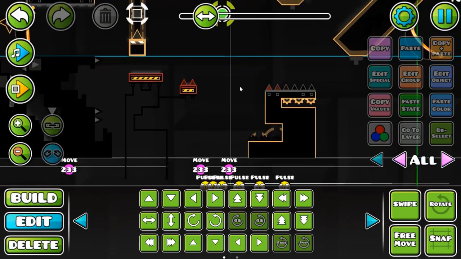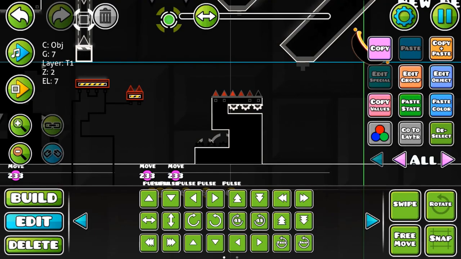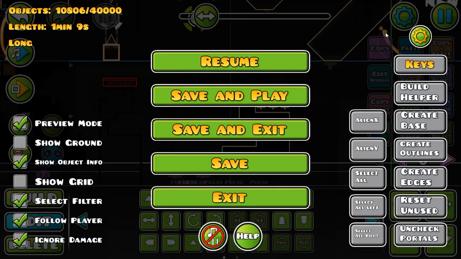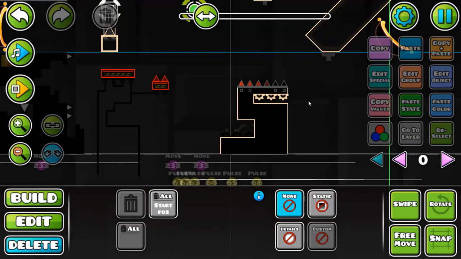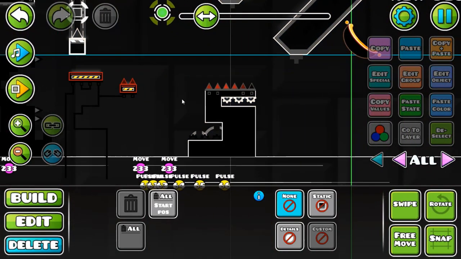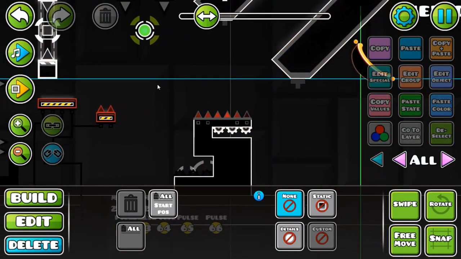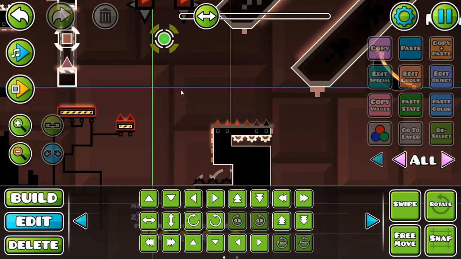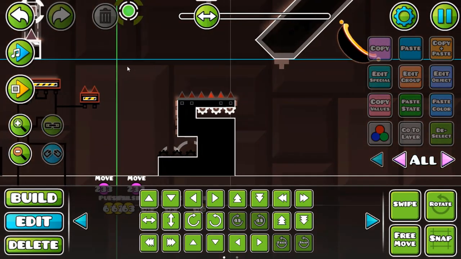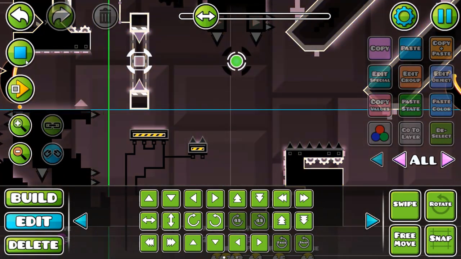Alright, so I got most of this block done. So I added some pulsing to these spikes as well. Should probably get rid of the layer 7 stuff, hold on. So yeah, I added some pulses to these spikes here. So that's what it looks like now. And also gonna add a couple more details to this and then I should be done. Alright, so I added some pulses and also a couple more details to this block, like I said, and this is what it looks like now.